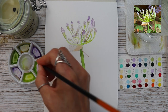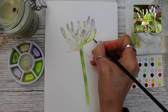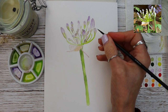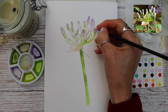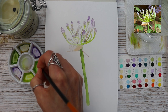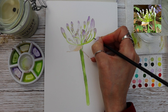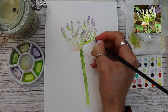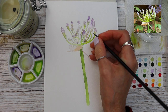Just enhancing a few areas here and there. Just by adding that mixture of sap and fig, it really brightens up the stem. And again, going through that mix and just adding a tiny bit of detail on the bud there, and dropping it in here just to brighten up and darken some of the values on this element. Just dropping it in little by little and using this opportunity to sharpen up the outside edge.